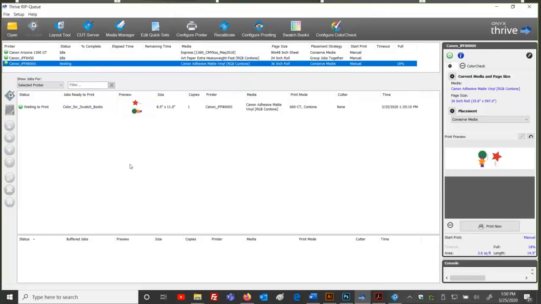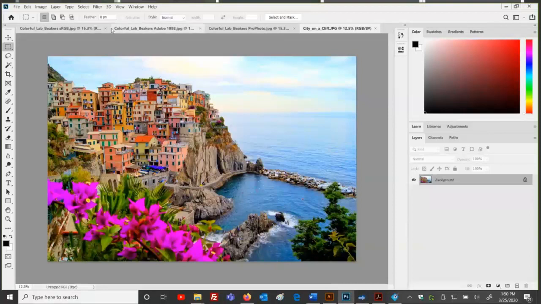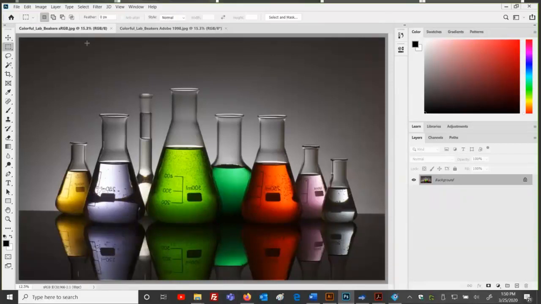Okay, good question. Wondering if we prefer sRGB or Adobe 1998 and why. So one of the things that I'd have to say, if I close these two out, if I just go comparing sRGB to Adobe 1998, and I've done some printing and comparing of these and seeing and using them in class examples, the Adobe 1998 is a larger color space than the sRGB. So the Adobe 1998 is giving me a larger colorful range.